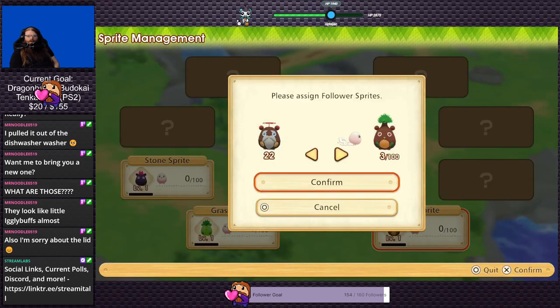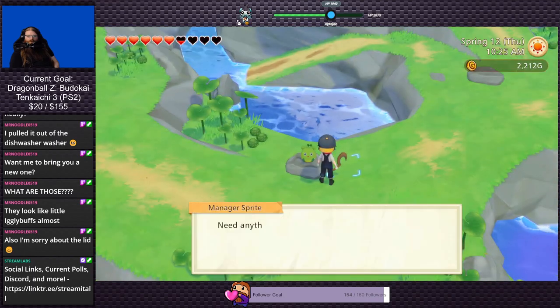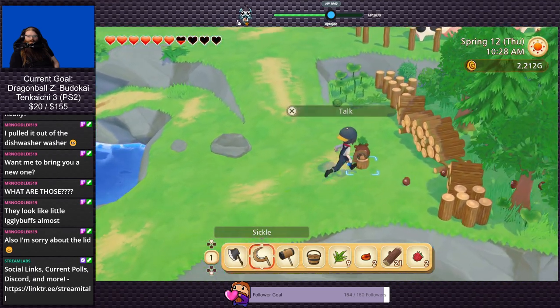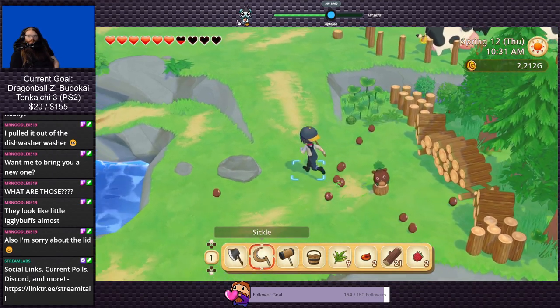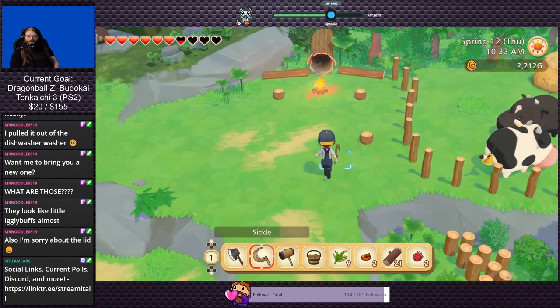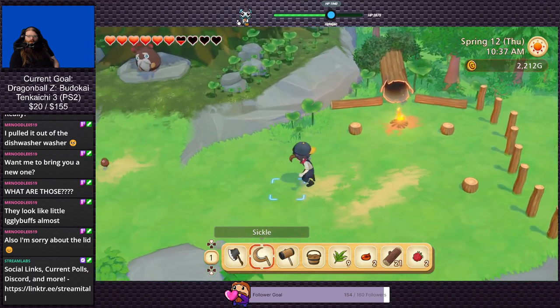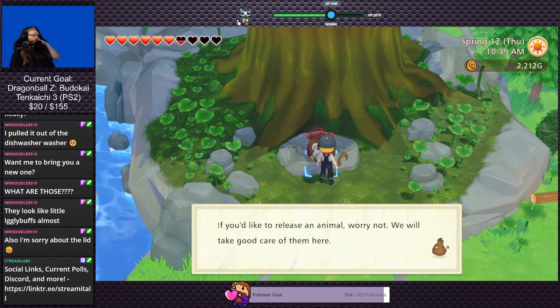Okay, logs. Right now we're trying to collect logs. So I'm gonna put 15 on there and see if that does anything. Is it just that there's a max of 100 or... Okay. Or does that just mean there's now 15 little wood sprites working for us?